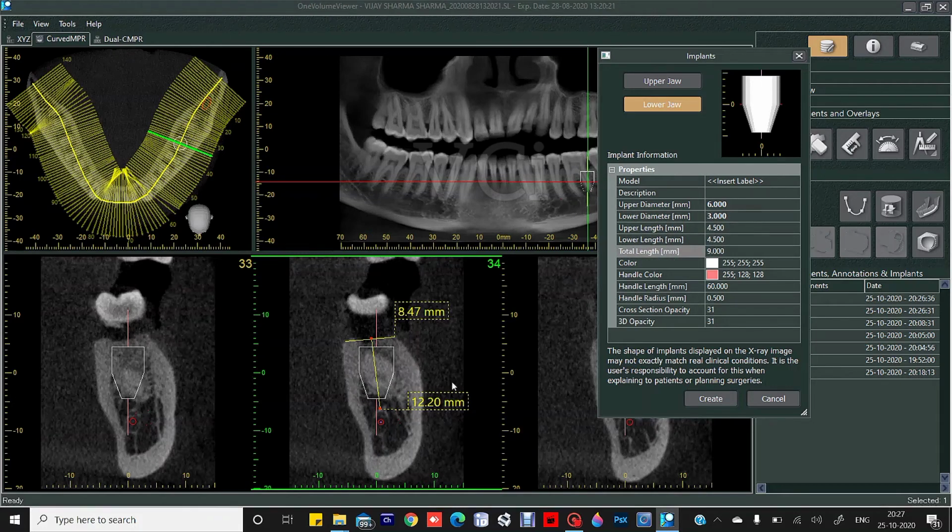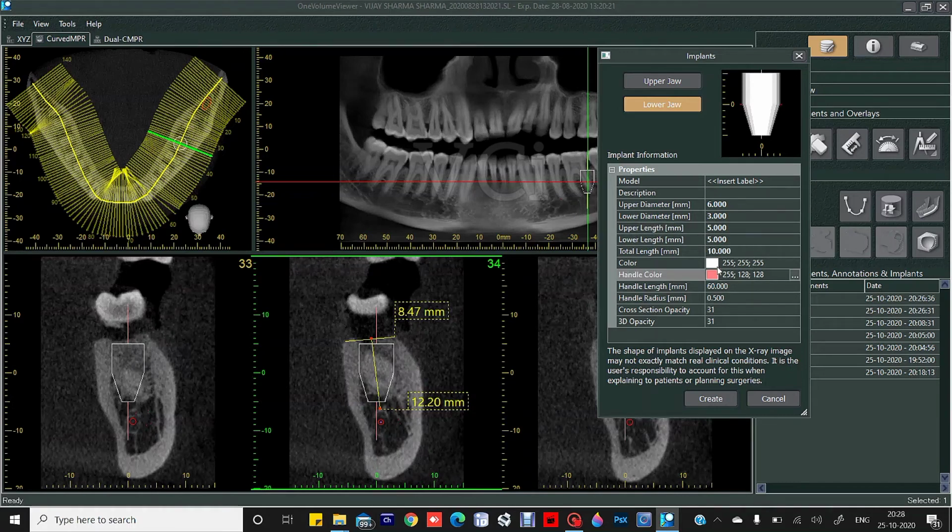And the upper length, I know the length of my bone from the superior crest to mandibular canal is around 12, so I'll select somewhere around 10. So upper length is around 4.5 and lower length is 4.5. We'll select 5 and 5.